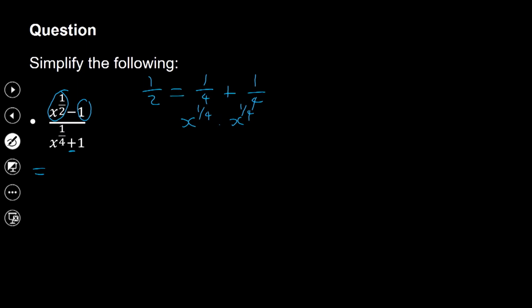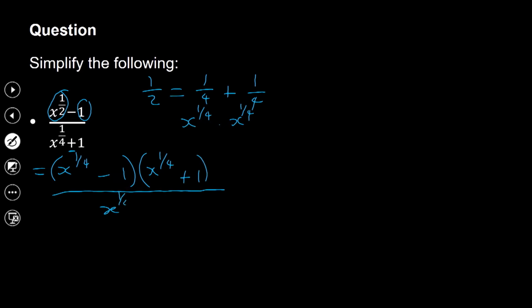This will therefore be equal to x to the exponent of 1 over 4 minus 1 into x to the exponent of 1 over 4 plus 1, all of this divided by x to the exponent of 1 over 4 plus 1. And then now, because I have a like term with that, they can cancel out, but not with the minus, with the plus 1. So it's with this one with the plus, and then my answer will be the one with a minus, x to the exponent of 1 over 4 minus 1. And there's really not much that I can do there. You can leave it as that.